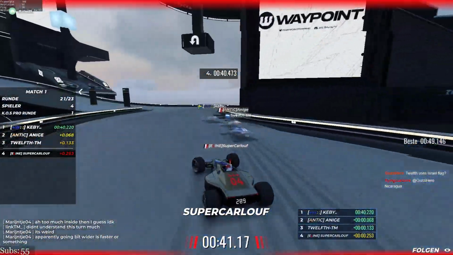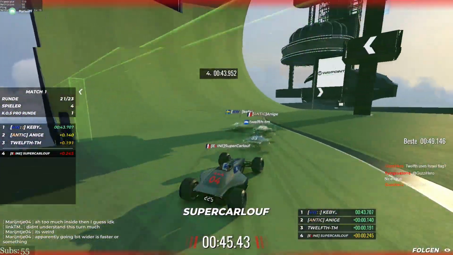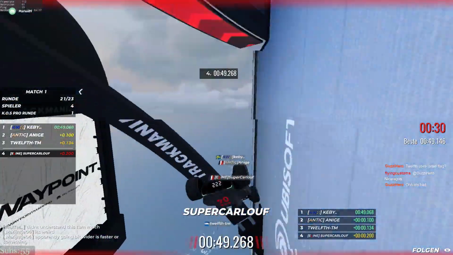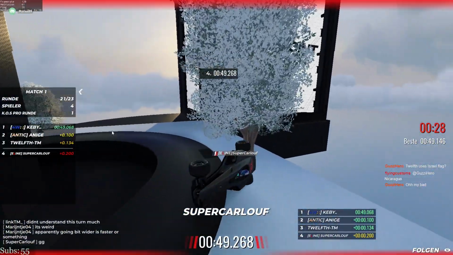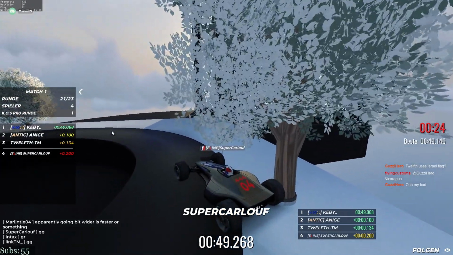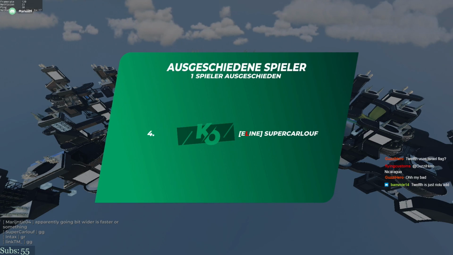Nice drift by Superkulov. He comes a tiny bit closer. He had to slightly release. That denies him doing the overtake, but another great round where he ends up with 0.26 and is out. 12 with some orange places, but of course not the kind of orange place where you're lucky with a crash. Just orange places because everyone is good.